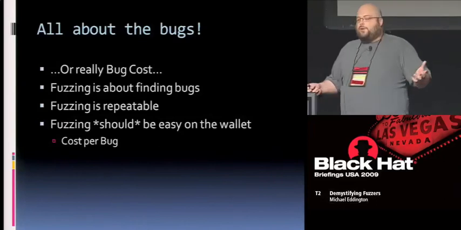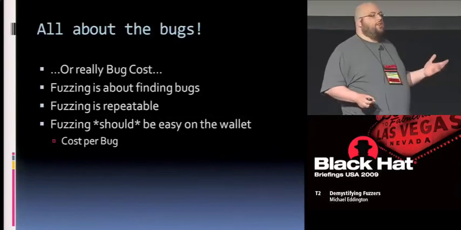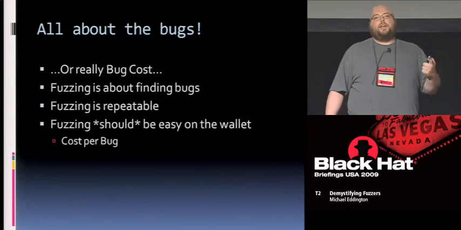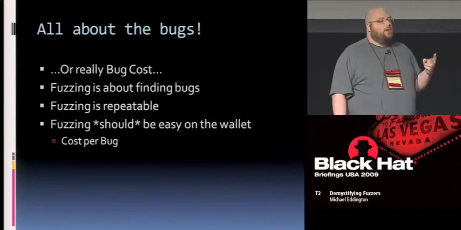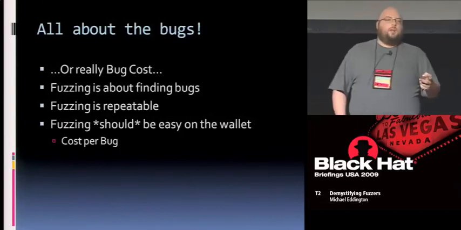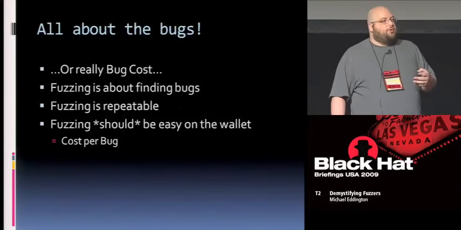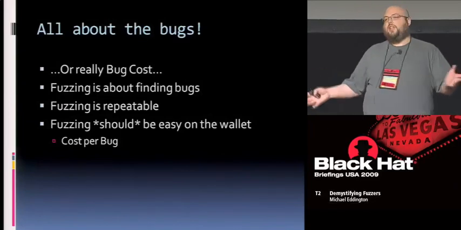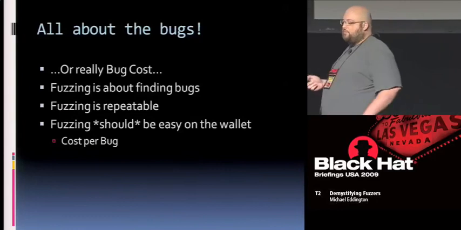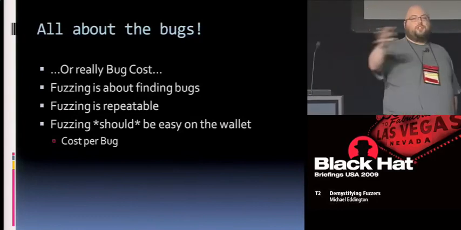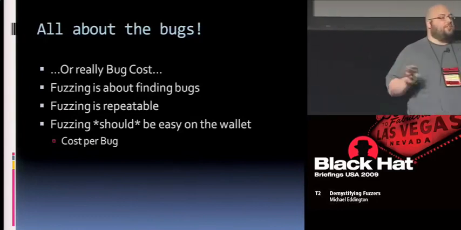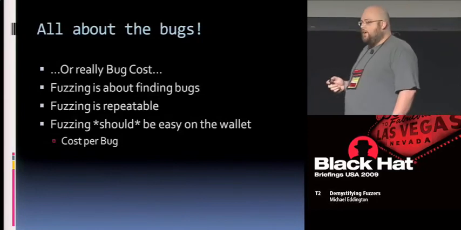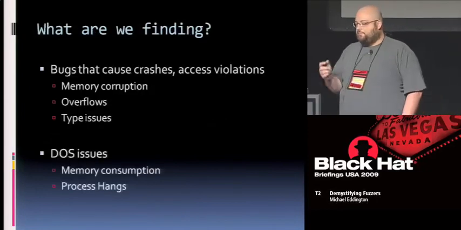So hopefully, when we talk about corporate adoption, we can also say things like return on investment is high for fuzzing, and cost of entry is somewhat low, or it is after you train your people up on them. And it can be a good alternative, especially in certain economic times like these, to having a full-scale review done. Not that I would ever advocate just doing fuzzing as opposed to a security review, but it is a great addition to a security development lifecycle.